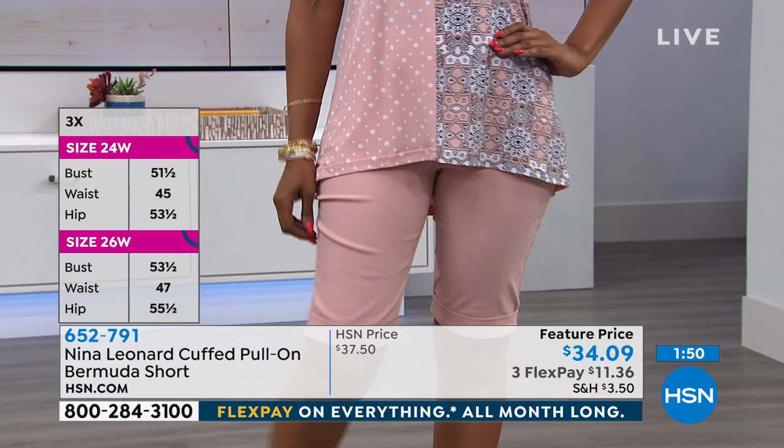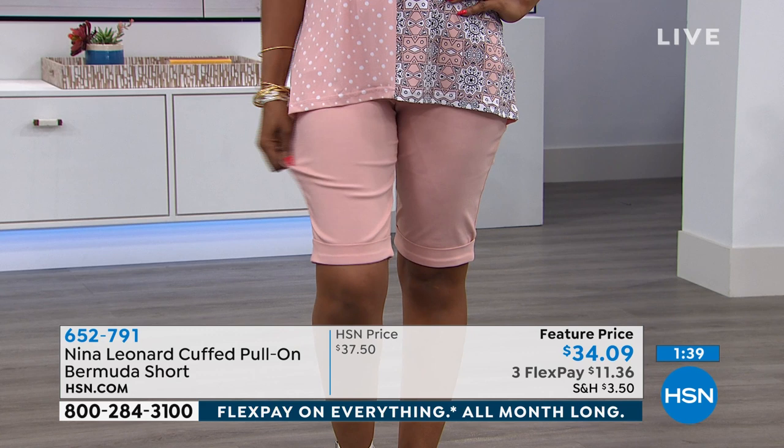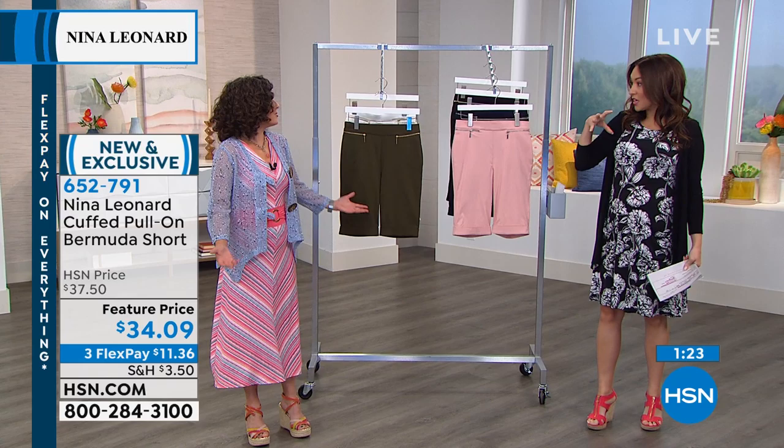I'm so glad the trend in shorts is getting a little bit longer, because we don't really want to do the micros. I think we're a more mature crowd — we're ready to look like grown-ups. I can look like a grown-up without having to grow up inside! That's really what these shorts give us — they look thought out.